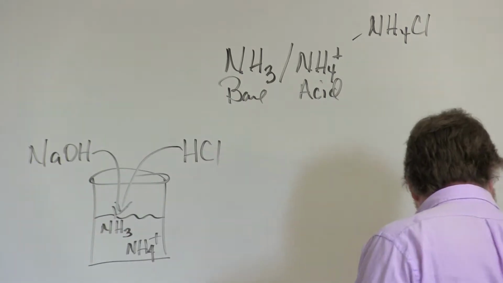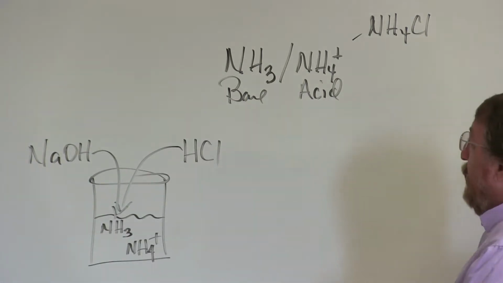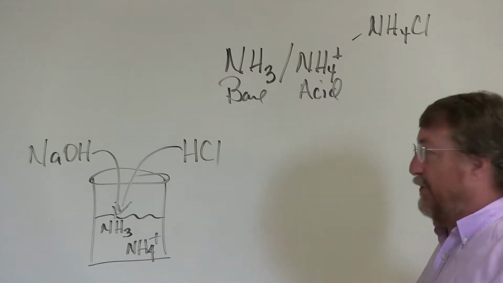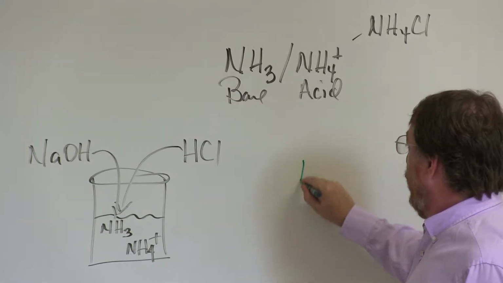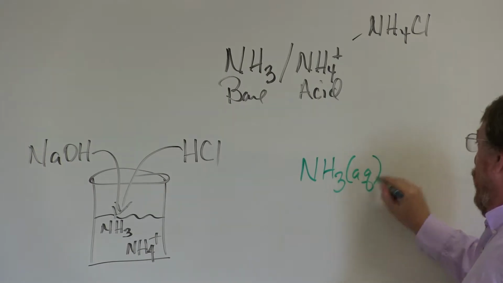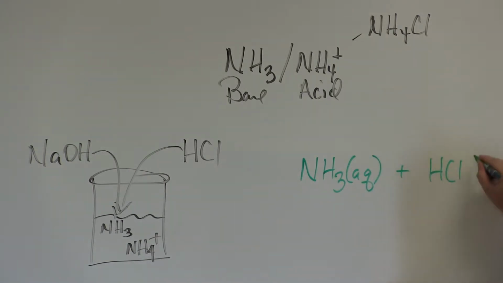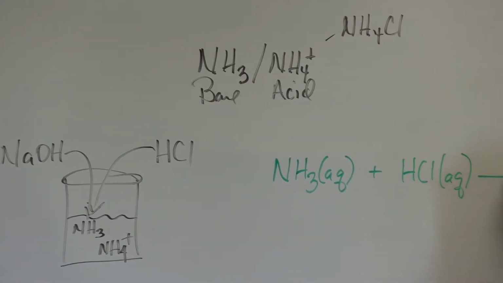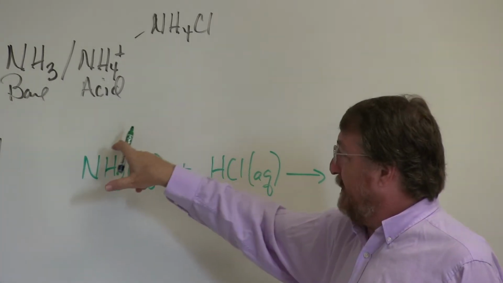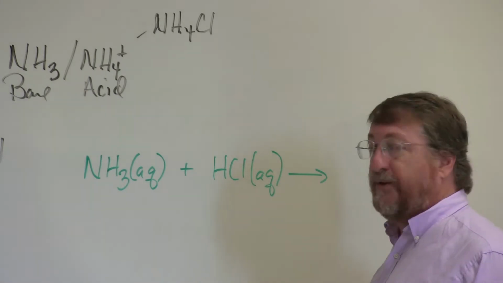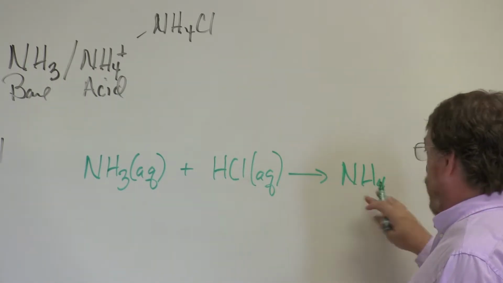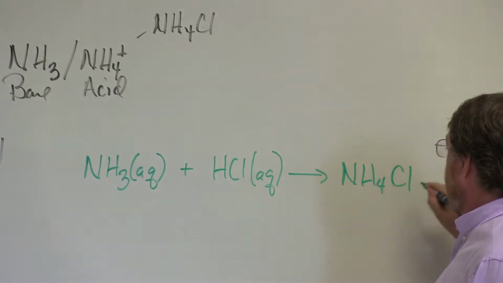So let's write some reactions. Let's start with the HCl. I'm going to add the HCl into the solution. It's going to react with the base part, so that's going to be NH3 plus HCl. And this is a type of double replacement reaction, but here the H+ is being donated to the NH3. Obviously you have to make ammonium ion, and so we're going to get NH4, which is what that makes, and then Cl.